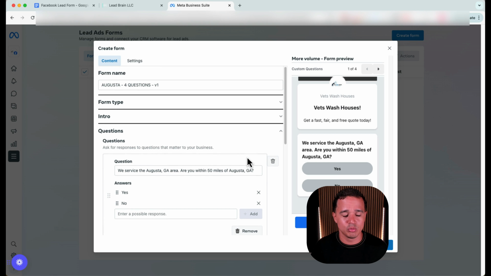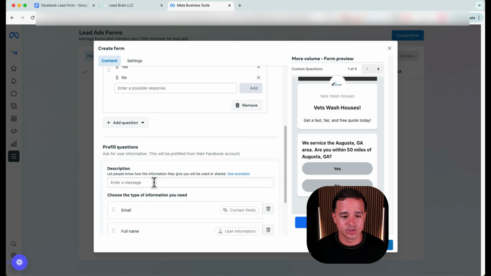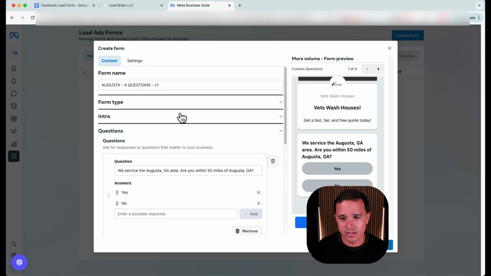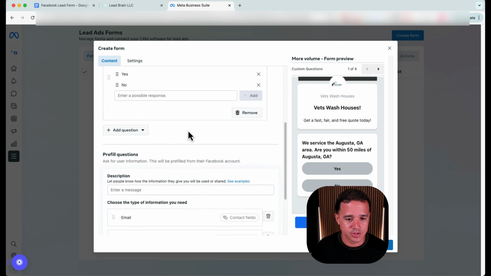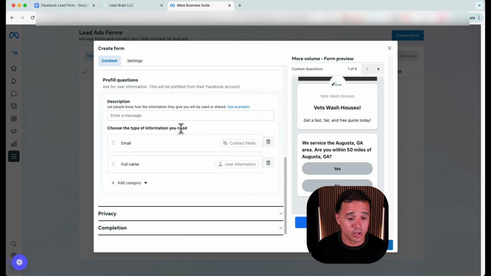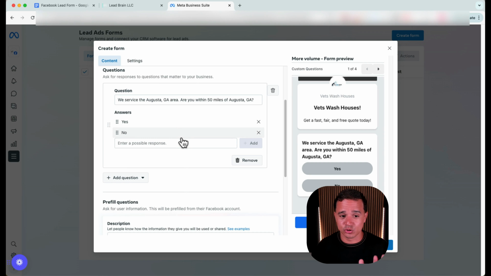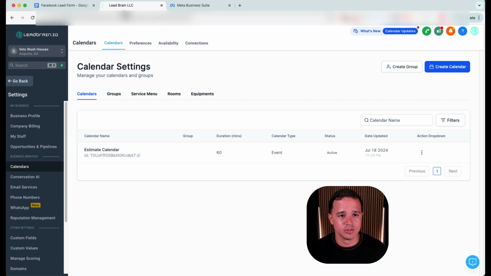Now, you can also make this a qualifying question here. So I believe it should show up in here. And if it doesn't, it'll be funny because, yeah, it's not showing up. It might show up in a little bit. But the Facebook ad interface is interesting. It'll show up different ways for different people. But we'll keep adding questions, and there's ways to say, hey, if somebody answers no here, then just disqualify them, kick them out of the form. I rarely ever do that though.